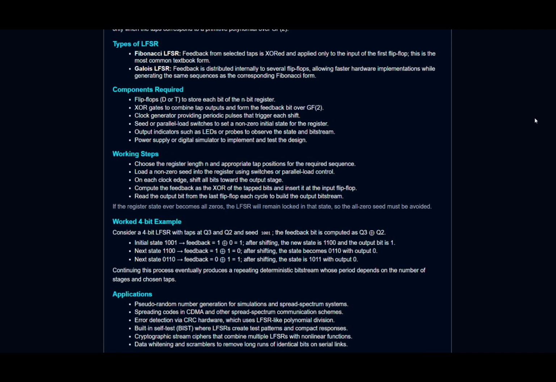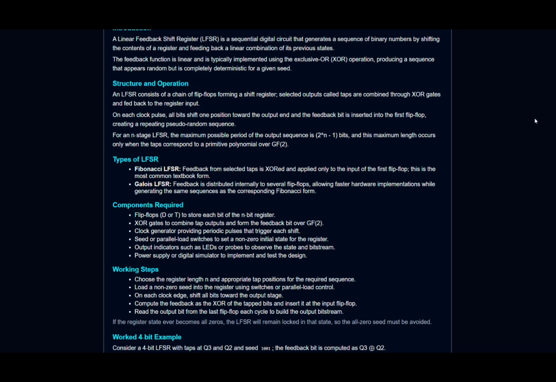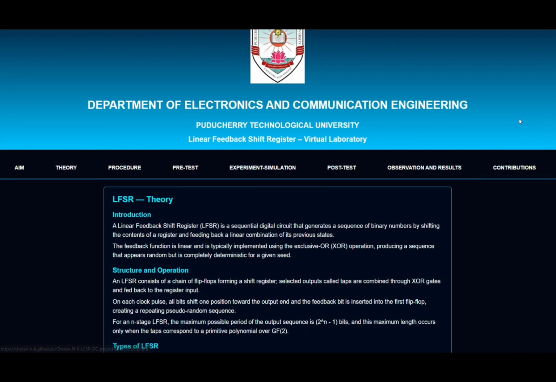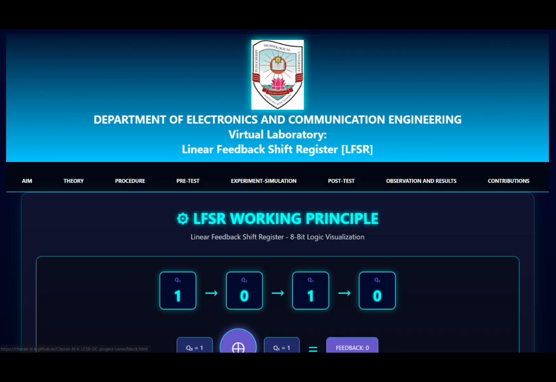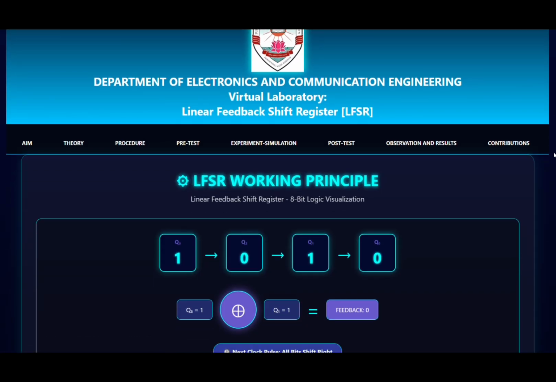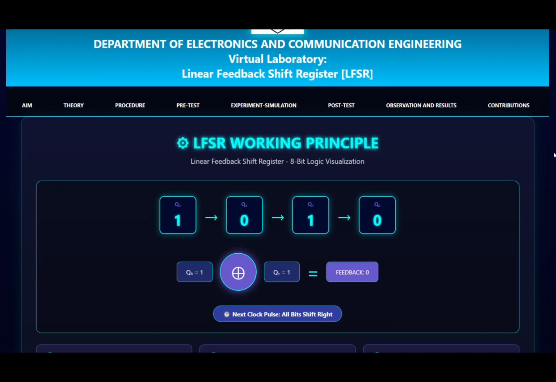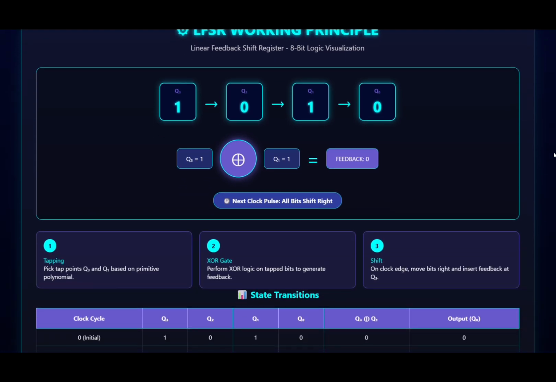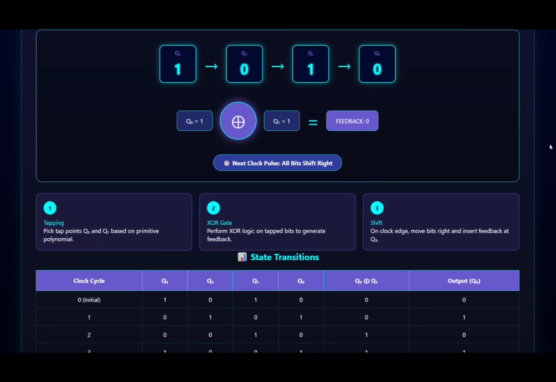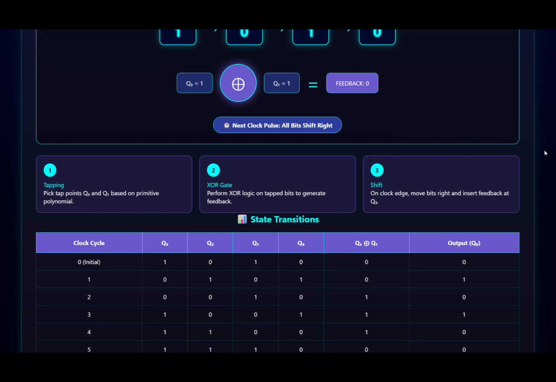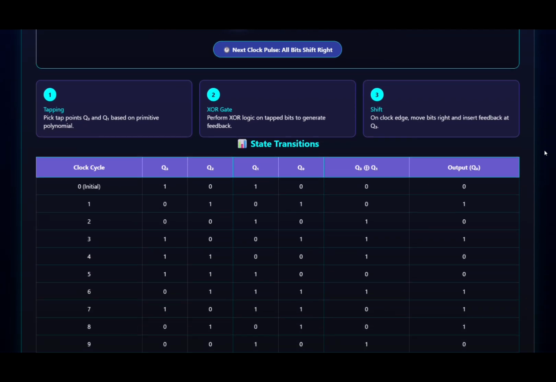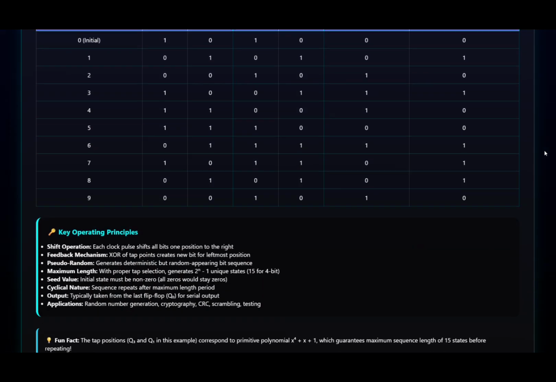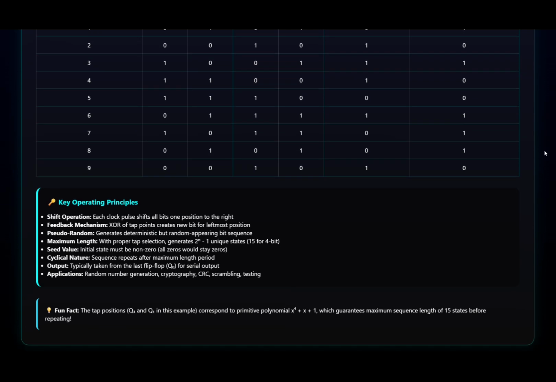The importance of the seed. Every LFSR starts with an initial value called the seed. Think of this as the DNA of your sequence. There is one golden rule in LFSR design: the seed must never be all zeros. Why? Because the XOR of 0 and 0 is always 0. If a register hits an all 0 state, it becomes locked. It will simply stay at 0 forever, and the sequence generation will fail.